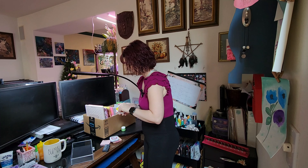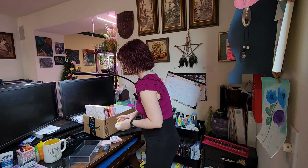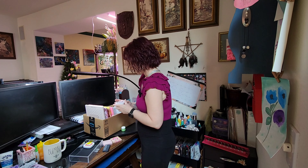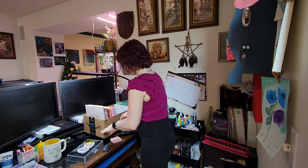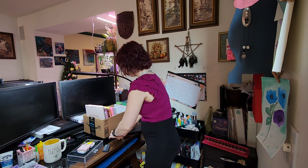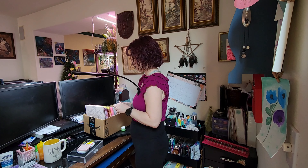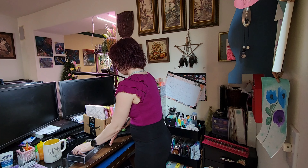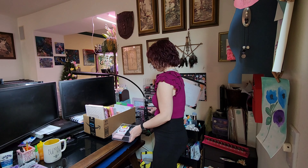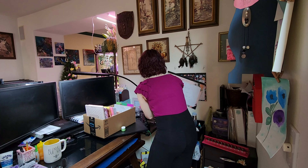I've got a lot of stuff out of the clearance bins at Walmart, so ignore the bright yellow stickers. This is a good substitute if I don't want to use my NARS blush — that orangey color. This ColourPop blush I do really like — as you can see, the design is almost gone. This one I do not use — it is bright. And then my two NARS blushes — I do use those. I was thinking I could put my blushes and highlighters in the same drawer now, but that's a no-go.